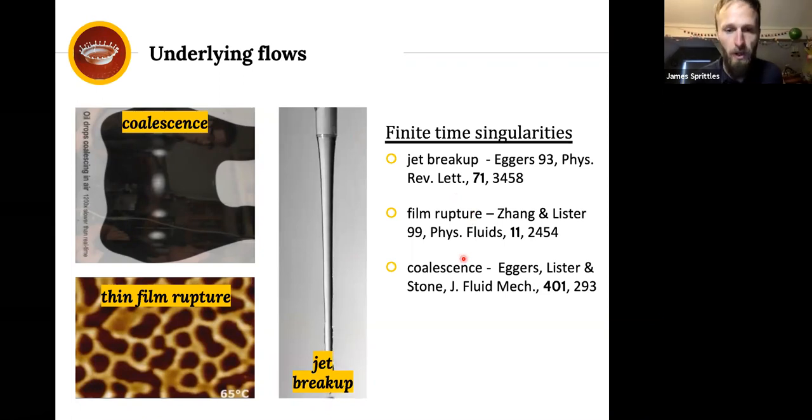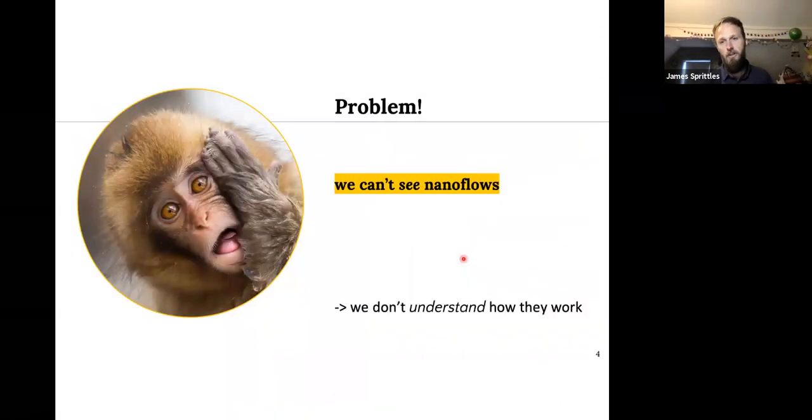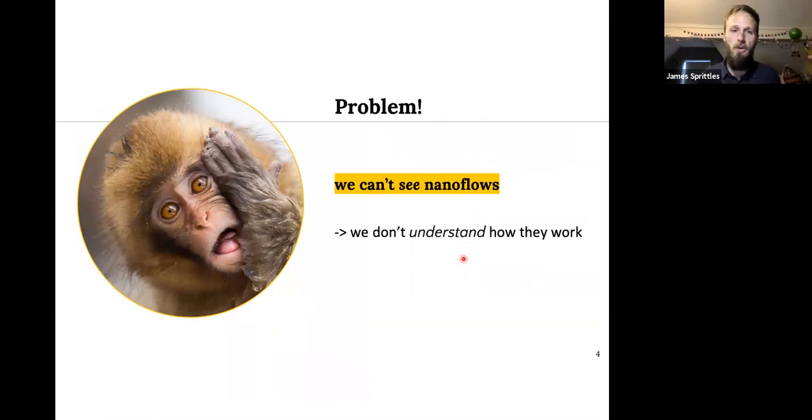So you might ask, what on earth are we bothering doing this when we can actually see exactly what's going on with these processes? The point is that these are on millimeter scales and we can't see nanoflows. It's a more subtle point than that. We can actually see things on the nanoscale, but in general, we can't resolve the time scales and the space scales involved simultaneously. So that motivates developing models and computations to look at these kinds of processes because simply there's no other way to do so.